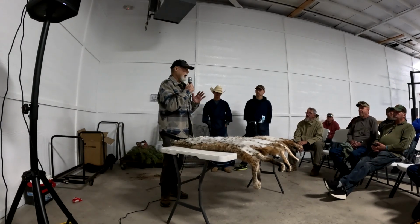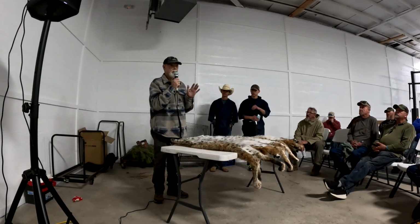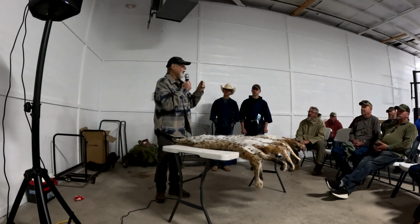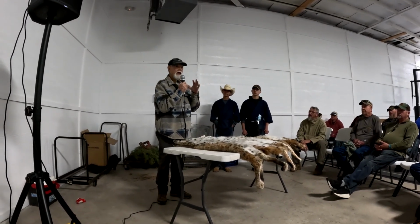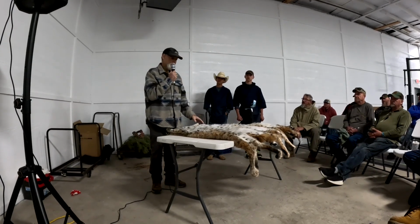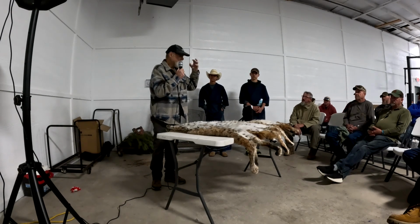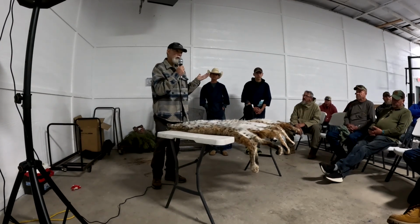A lot of guys will just hand wash them. If you're going to do any hand washing, make sure that when you wash, especially a cat, you dry it out right away. If you don't dry that cat out right away, it's just going to sit there on the board, the moisture just keeps soaking into the fur, and you're going to have problems. You're going to have slippage eventually. A lot of guys will wash them and use borax. The borax acts as a neutralizer and absorbs the moisture, and it'll dry it out quicker. So borax is a good item to use.